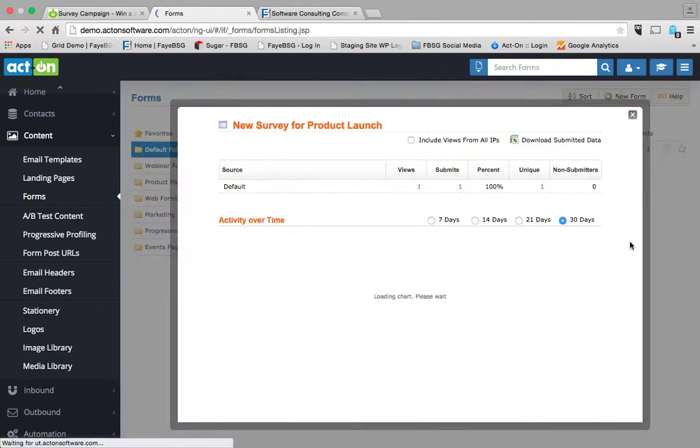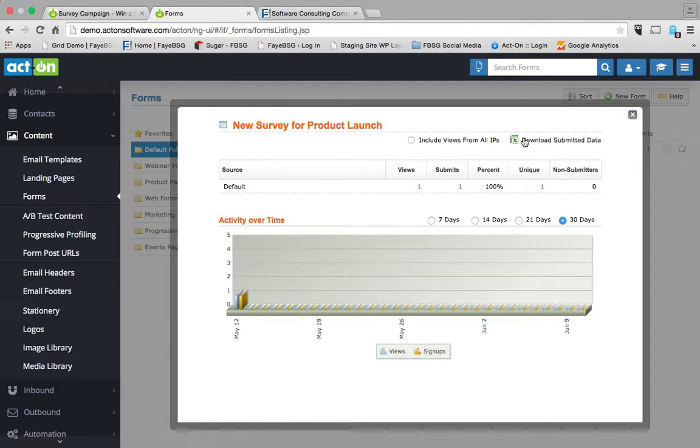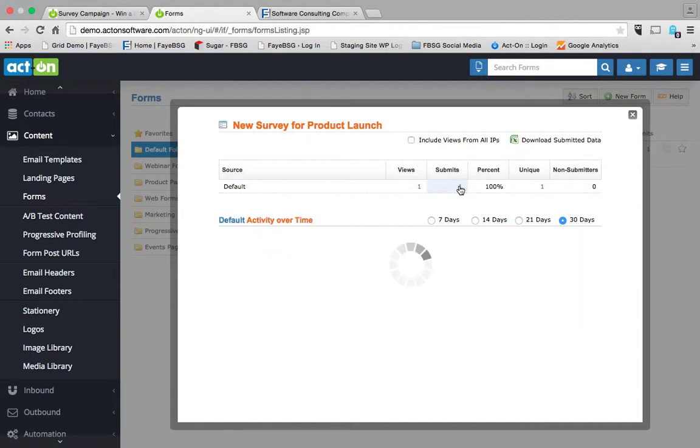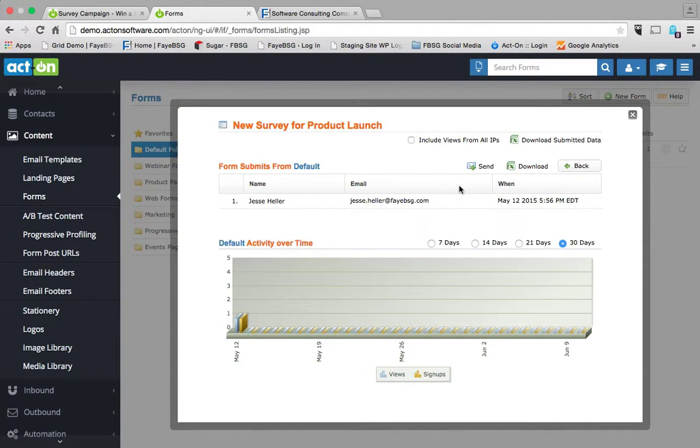If you click View Form Report, you can download the submitted data, and it'll show you the name, the answers that they selected, the email address, the time, all of the details that you might need to share with your sales team and kind of create a collection and do some analysis around it.